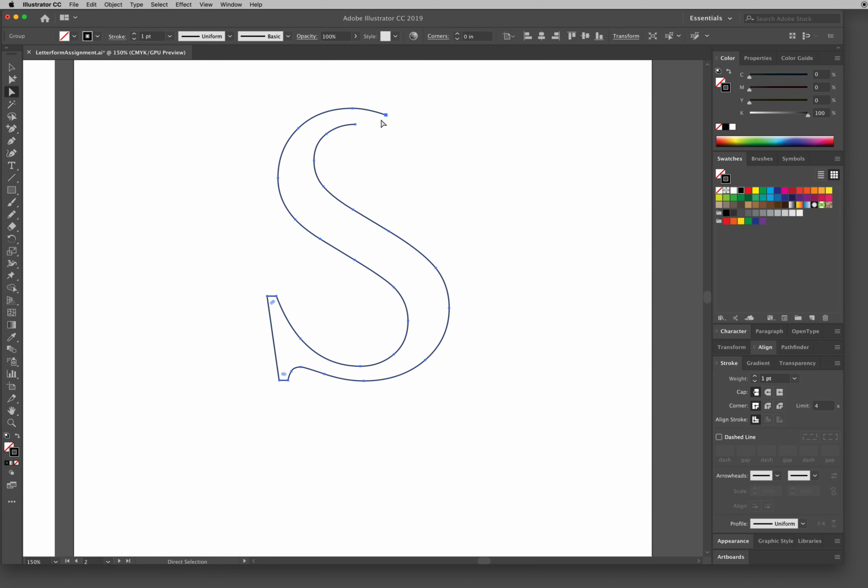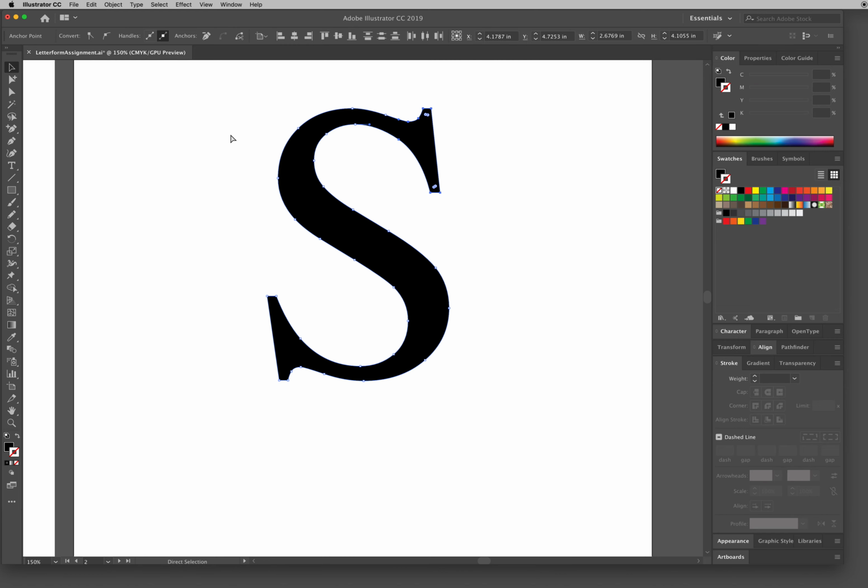And if I want to close this object, I got to take my pen tool, go to one of these lines, and pick it up at one of the open lines, and then close it at the other open line. So now it's a closed object. Okay, and I know I just said a mouthful there, but just realize that when you take a bunch of points and delete them, it opens up your object.